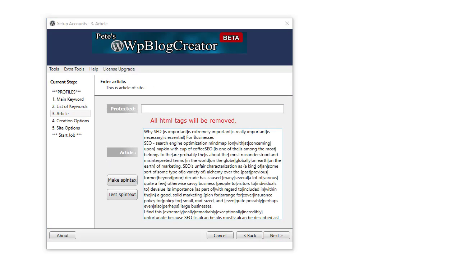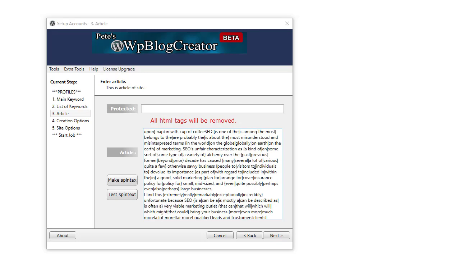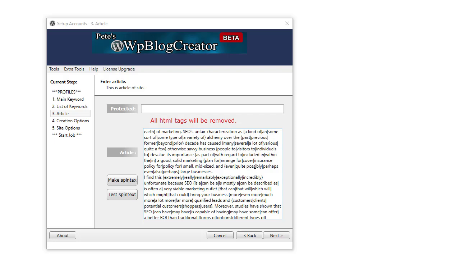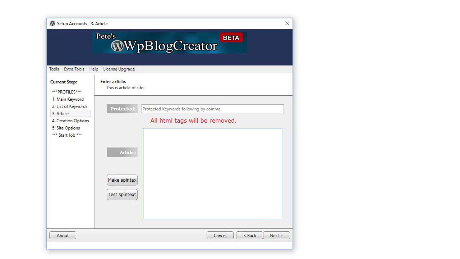Okay, now on this page, a disclaimer. Original article content will always be the best. Though for all my testing purposes, for my Google Site Creator, Mass Blog Creator, and for this software, I'm using non-original content that I'm scraping from the internet, and it works amazingly well with this Spintax engine that we use in this software. So I'll show you from go to whoa.